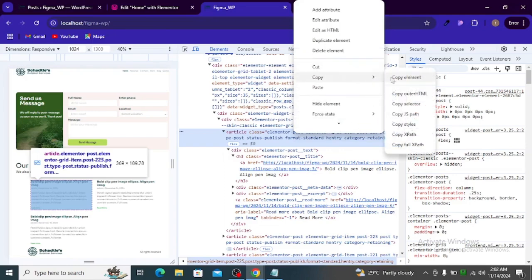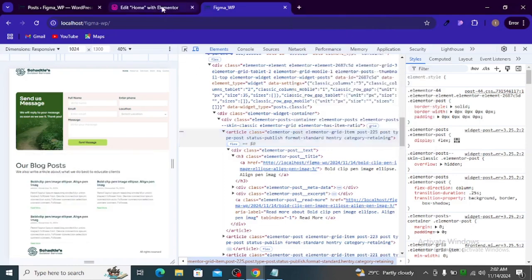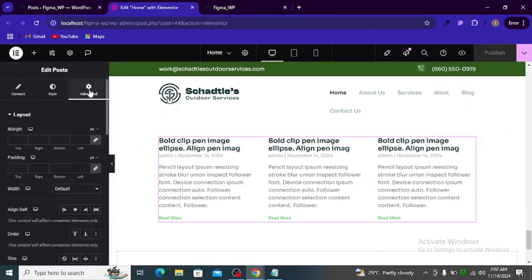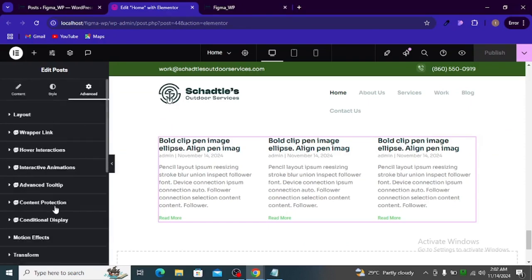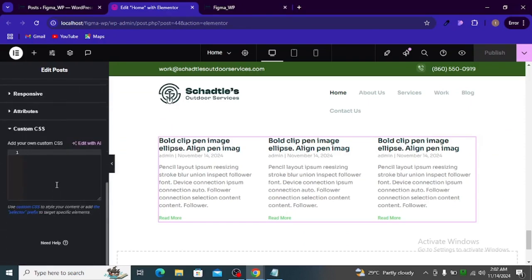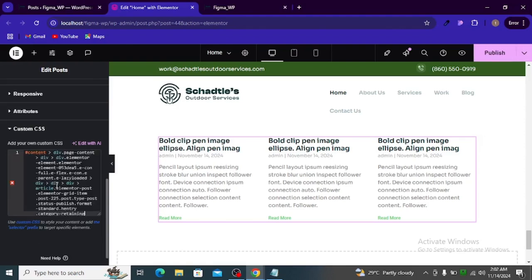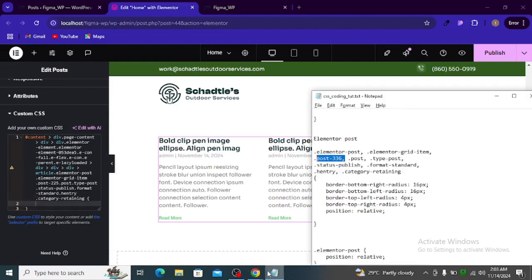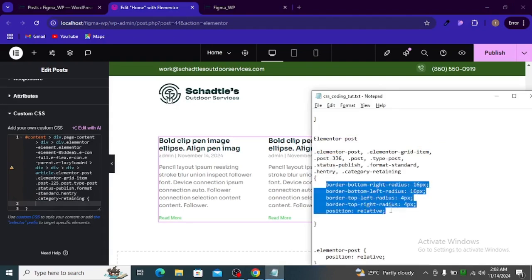Let's just copy the selector here, and then let's see what we have here. This is the style I want to give it.